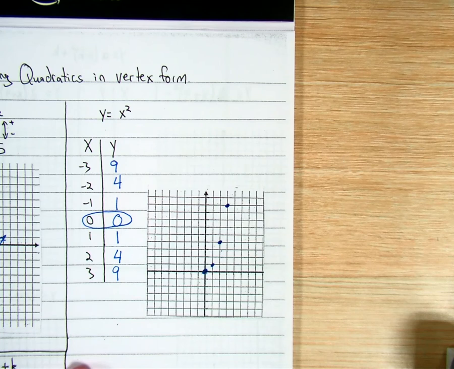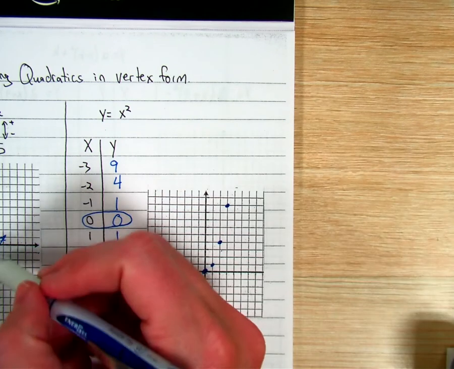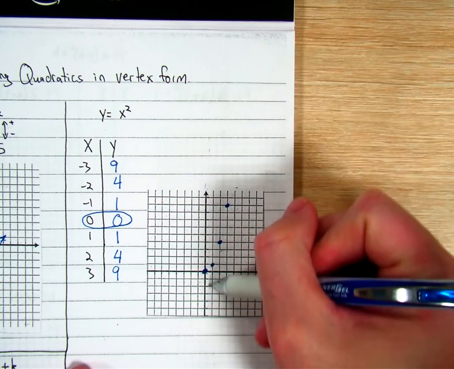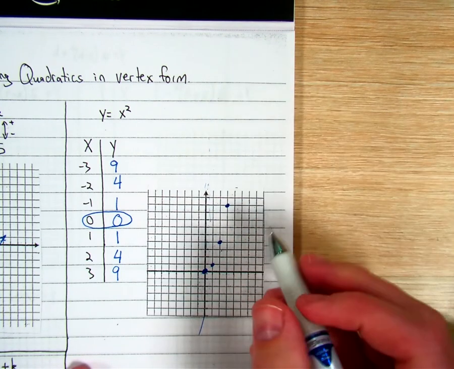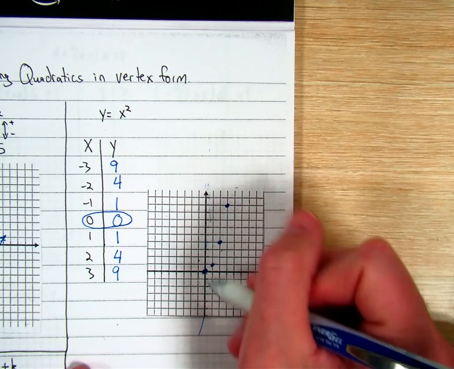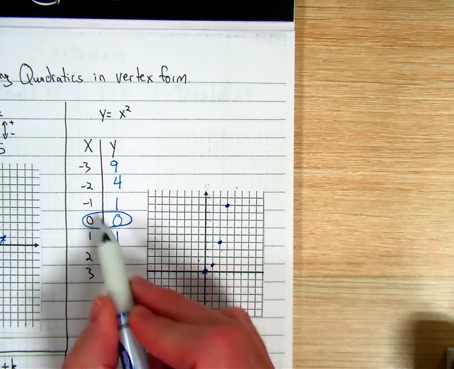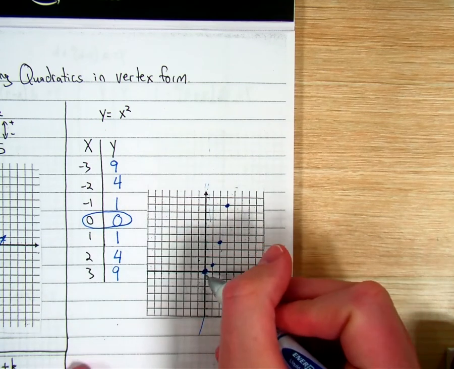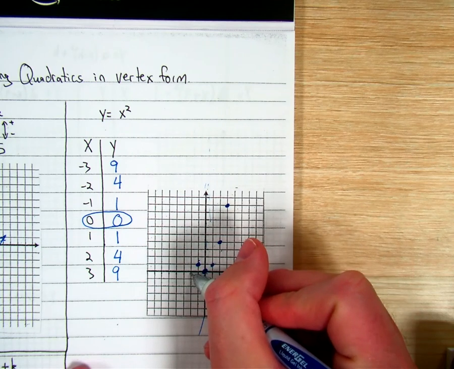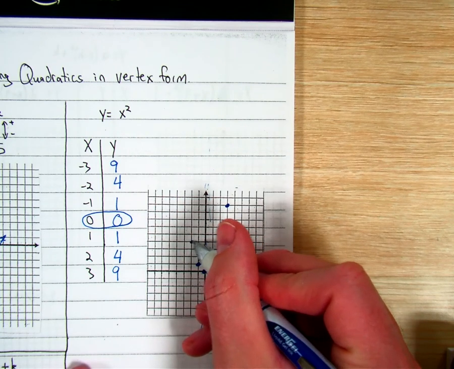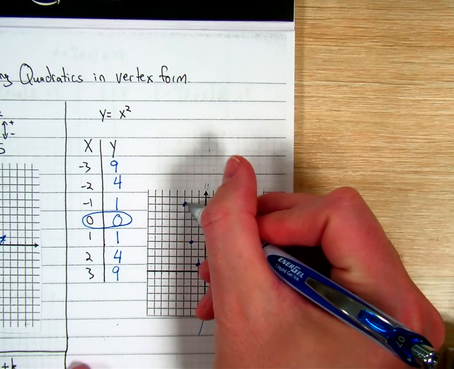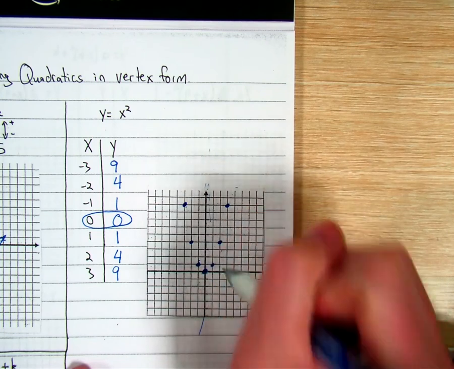Okay? And just like with absolute value, you can reflect it over. Our parabolas, our x squared graphs, are also going to have a reflexive property that we can reflect over our axis of symmetry. And we can see that with our points on our t-chart. Negative 1 was 1. Boom, boom. Negative 2 squared was 4. That should match. And then negative 3 squared is also going to be 9. And you can see where they would reflect over.